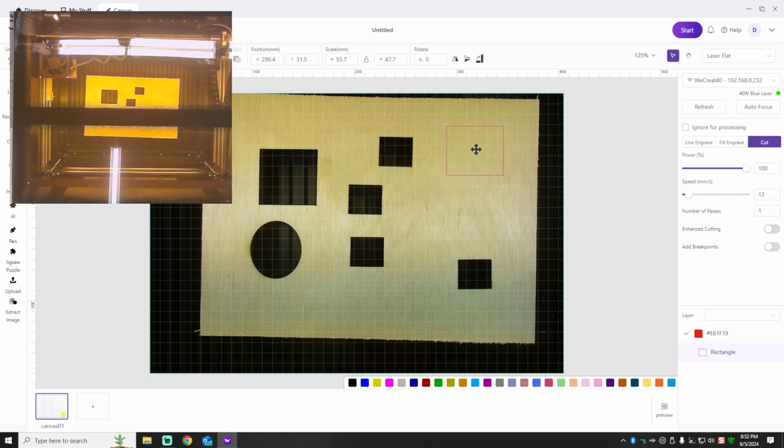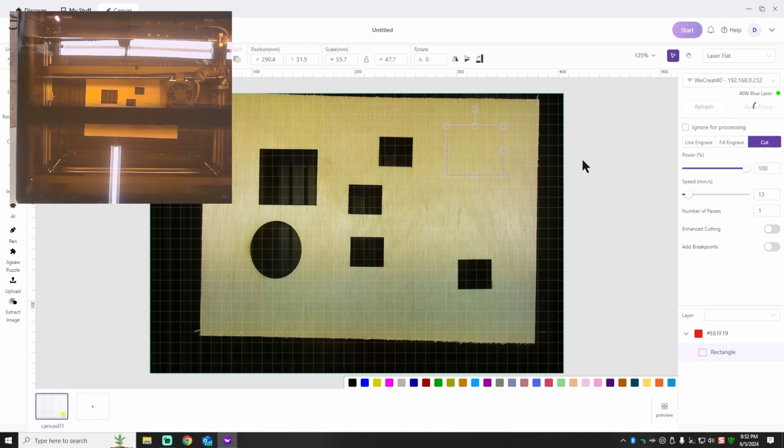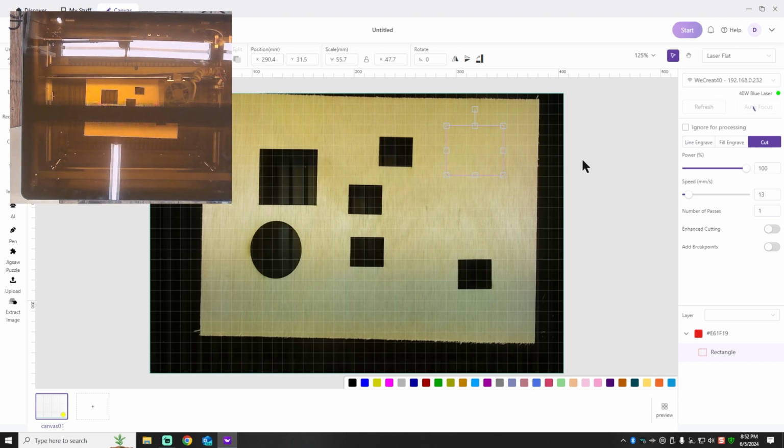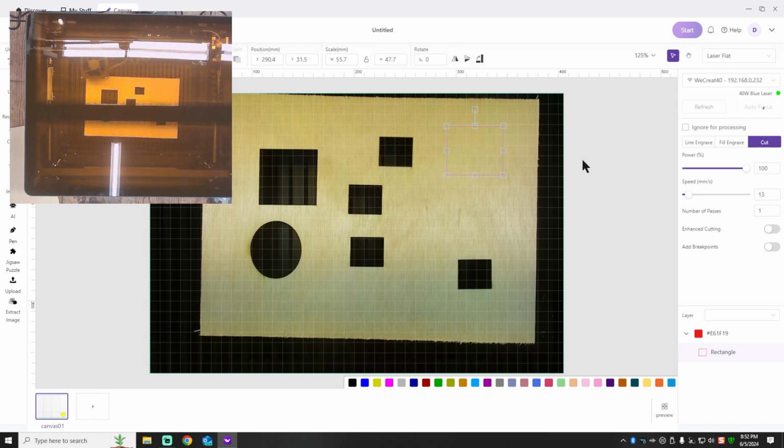But guys, I'm going to show you how it works real quick, and then we're going to run through a little bit of Lightburn. Once you put the design in the workspace and you've got it located where you want it to be located, you just hit the autofocus button. You'll notice the lights dim inside the machine. I'm guessing that's so they don't interfere with the measuring apparatus that they use, which is probably light-based because there is no probe or anything. It's going to go down, take measurements, adjust the focal length of the laser, and then it'll return back to that back left corner over there and get out of the way. And you'll notice the lights pick back up.